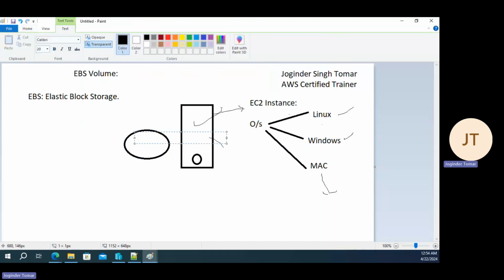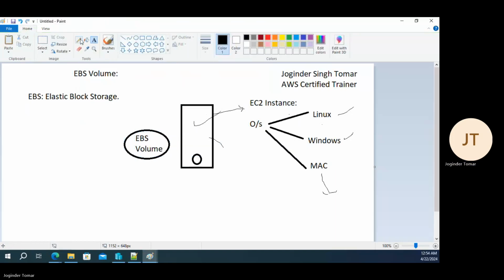It will be inside the disk. That disk in which the operating system is installed and running, we call an EBS volume. So this EBS volume is connected with the EC2 instance. The disk associated with the EC2 instance, in which the operating system has been installed and running, we call an EBS volume.